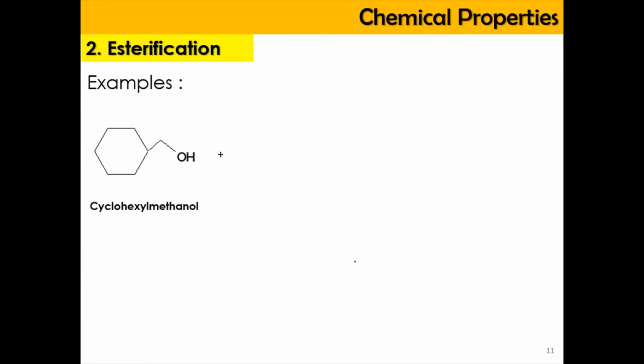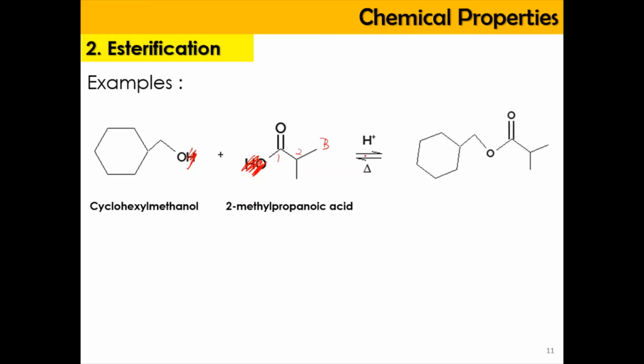Let's say you have cyclohexyl methanol, and then you're going to react that with an acid, 2-methyl propanoic acid. Okay, 1, 2, and 3, and 2-methyl propanoic acid here. So for the alcohol, you're going to lose the hydrogen, and for the acid, you're going to lose the OH here. So in order to produce an ester, the oxygen is going to be bonded with the C double bond O here. So under reflux and using acid as a catalyst, the alcohol group is going to be attaching with the C double bond O here. Okay, so this is going to produce another bond here, and this is going to produce an ester.